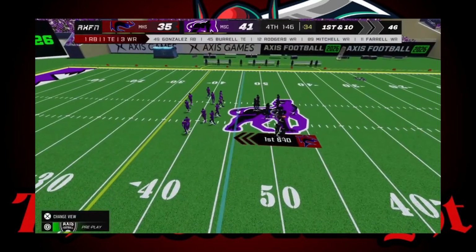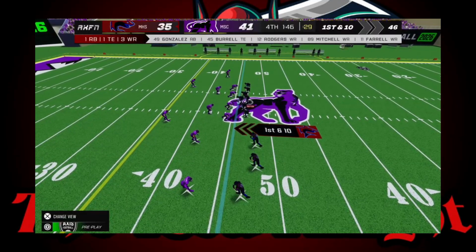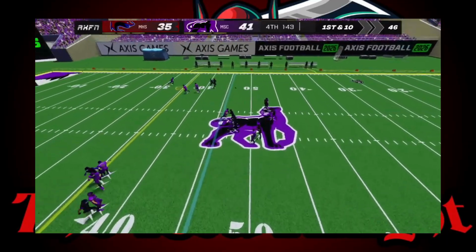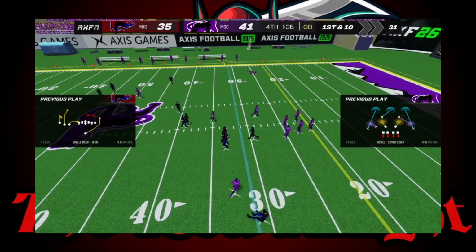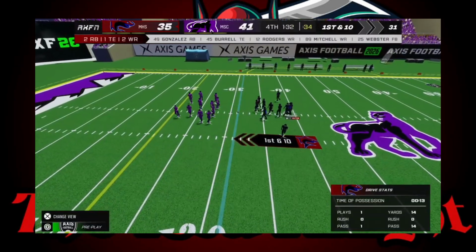Let's see what the offense has dialed up for the first play of this drive. Patton's back to pass. Tosses it off to the right side of the field. McDowell wrestles him to the ground. Gain of 14 on the play. Second play of the drive.